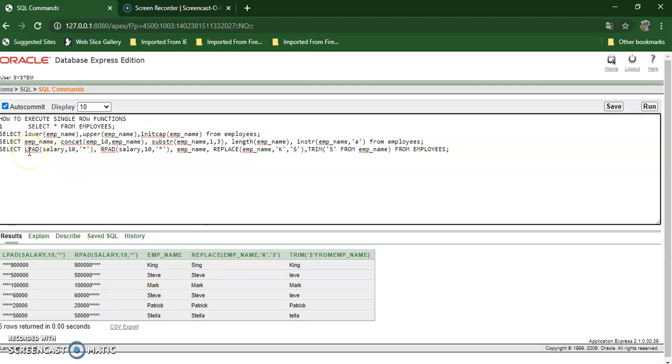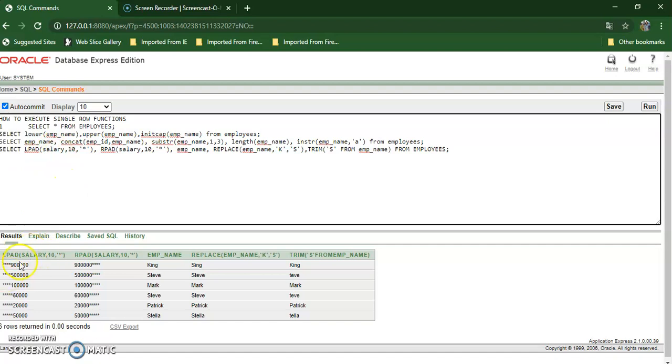So you can see the output for the first LPAD. The total length of this output is 10, and because it is a LPAD, the asterisk sign gets filled from the left side for the remaining spaces, because the original salary value is 9,000,000.